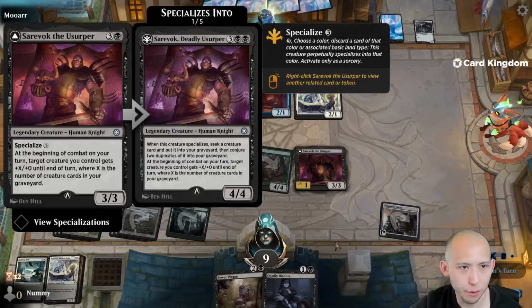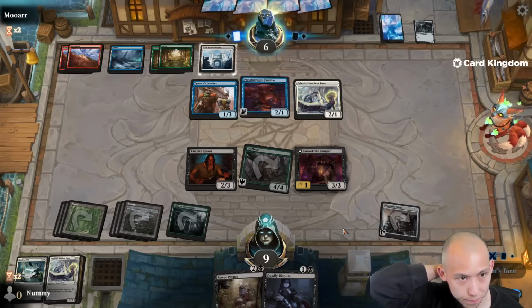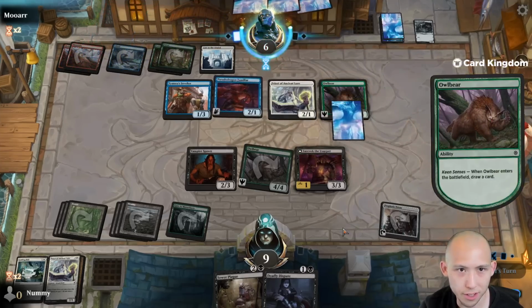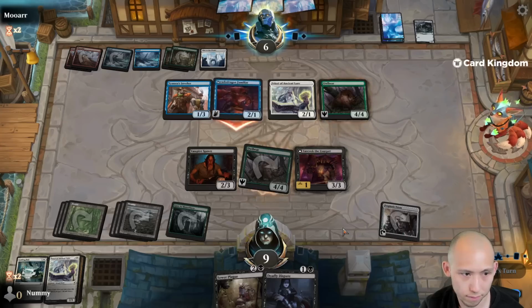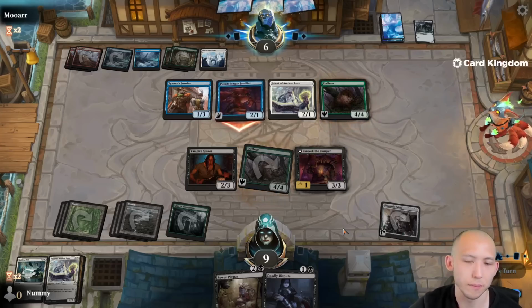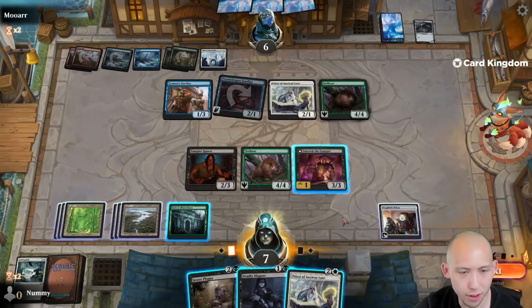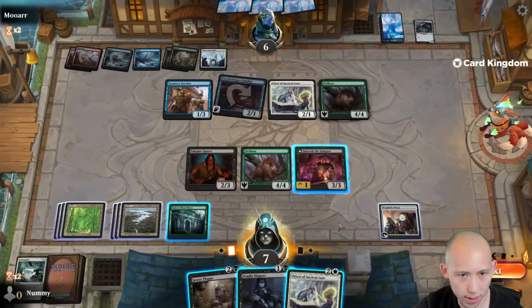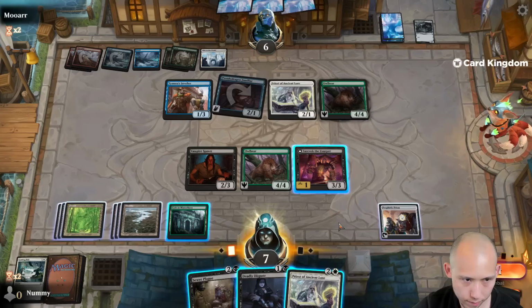So yeah, we're probably gonna go for the black side of the specialize on this, just to get the uber pump since we have the trampling owlbear. Assuming our creature doesn't die this turn. That's a good start for us if they just have their own owlbear here. I guess I would have to discard one of my cards, though. Can I kill them? I assume I can kill them here.